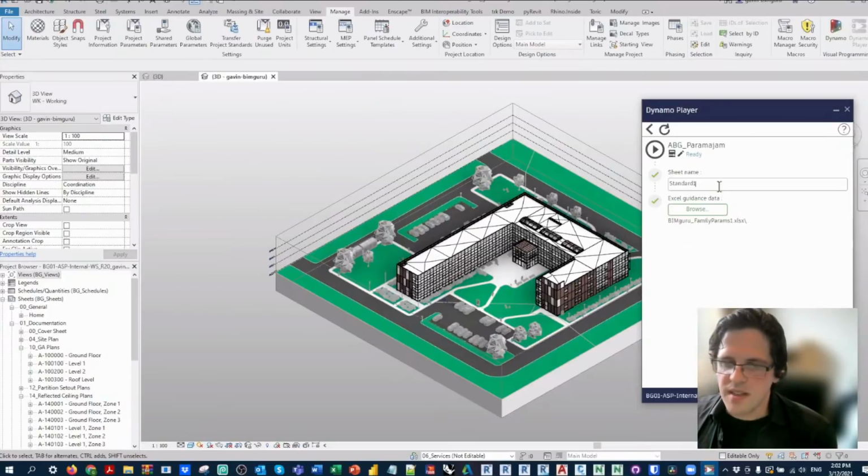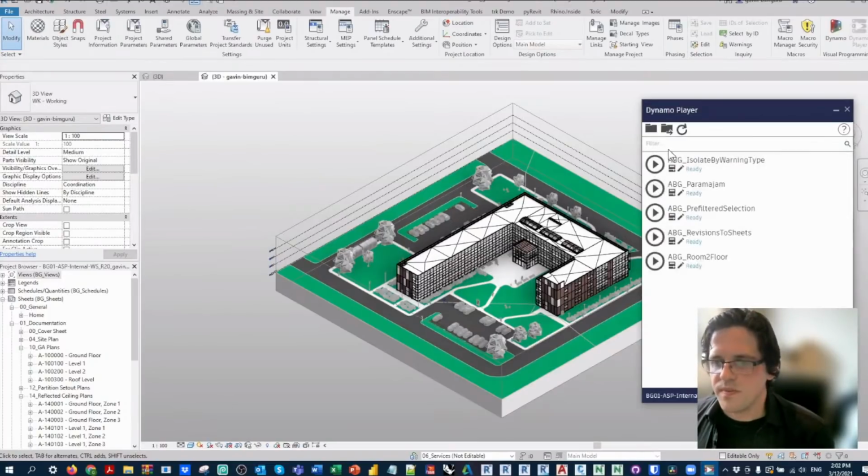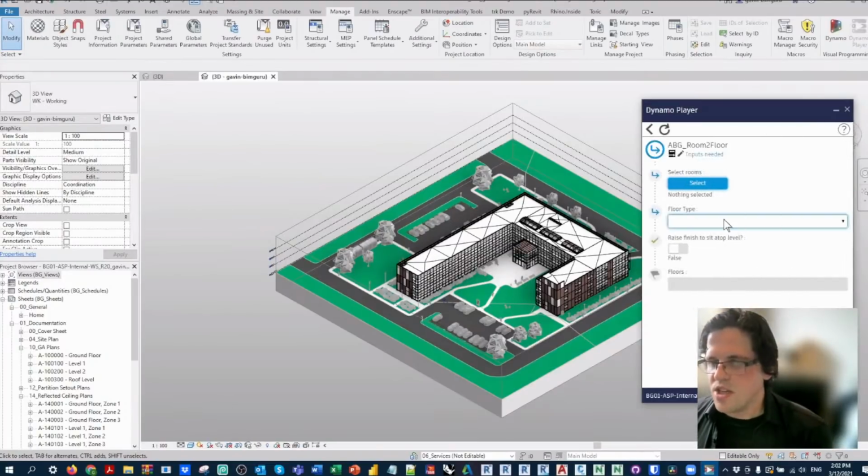So if you're doing a task many times, like the rooms to floor, usually in that case you'd probably use Dynamo Player because it's easier. So PyRevit might not be as good for something like that. You might want to build a tool in Python instead, which works a bit more intuitively. Or maybe you're going to rely on the data in your model more and less on the data the users input into Dynamo manually. Right. So it's just all about systems design, but that's why I love it. You get to design these tools. It's like building families all over again, really.